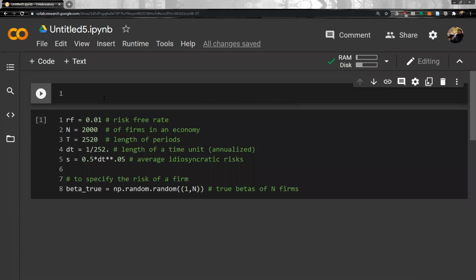And then we have to import numpy as np. Okay, and then the market factor.